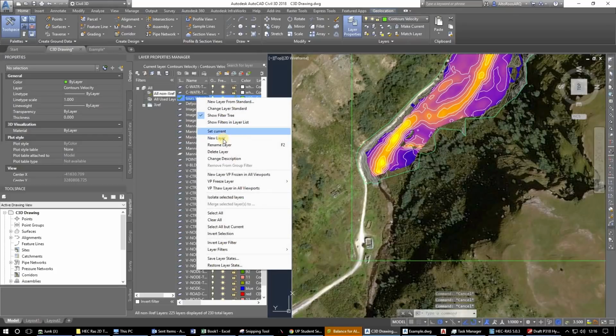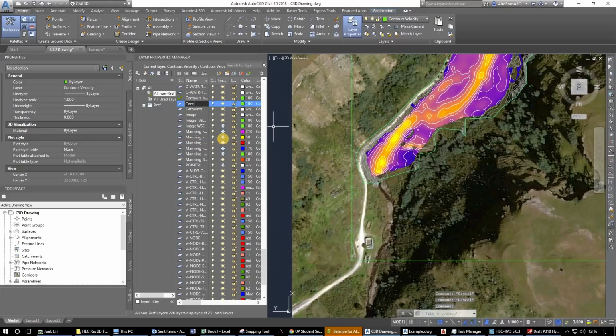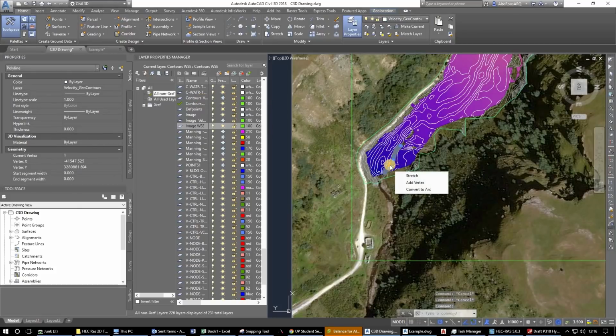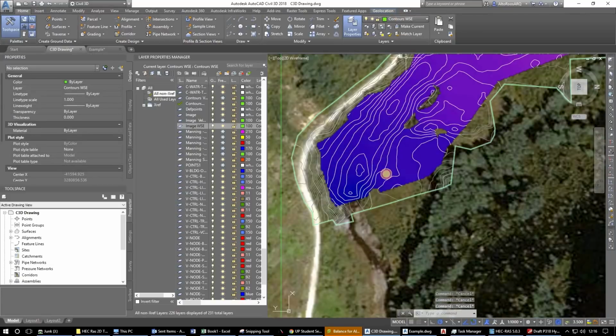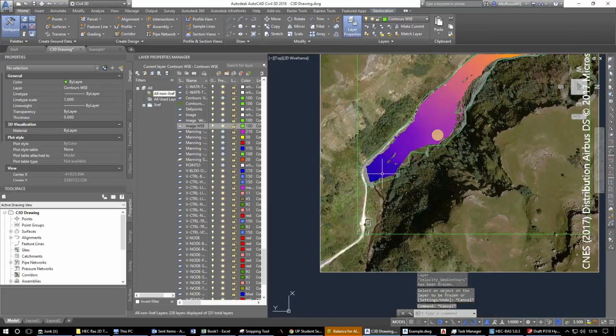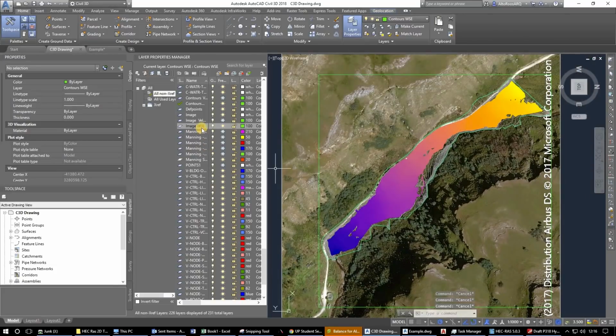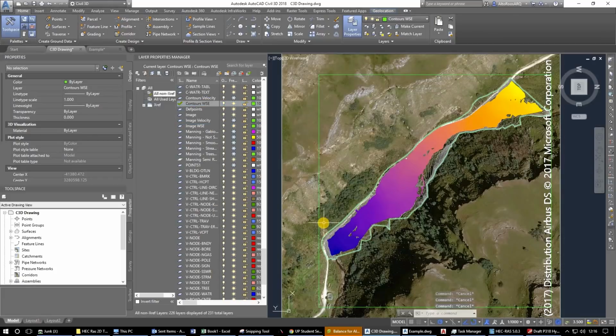Let's add a new layer, contours. This would be the water surface elevation. Make that the active layer, turn that one off, and then we can turn off that one as well. Let's turn that one back on. Did I just put the contours on the wrong layer? Oh, cool. It already creates a specific layer for them. So let's turn that specific layer off. That's it. So now, since we've got the contour layer for this, I know it's actually not going to work, but anyway, let's insert it.